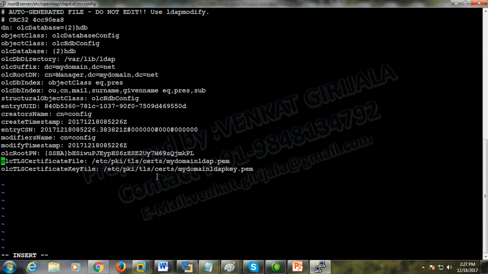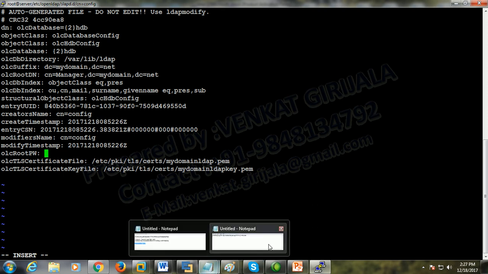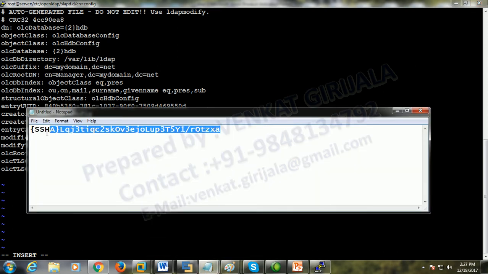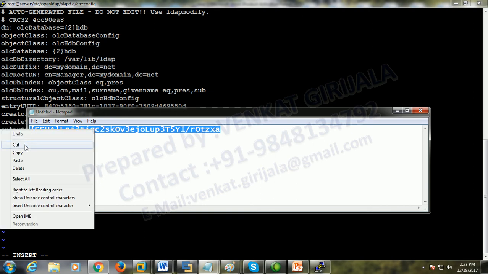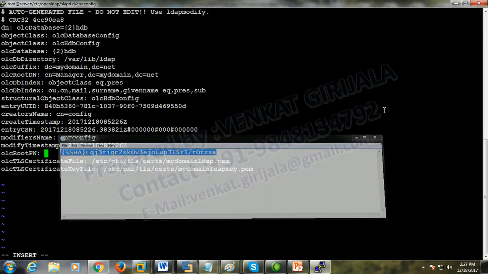But for the password, you need to paste the password you copied before. In the notepad I copied the password, so copy this one and paste it there.